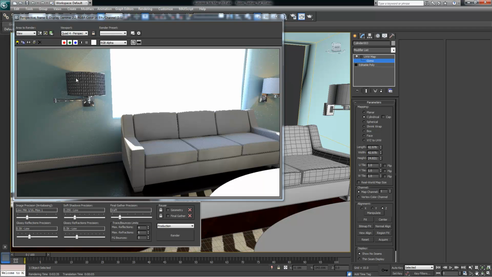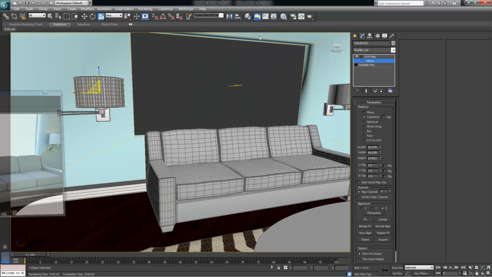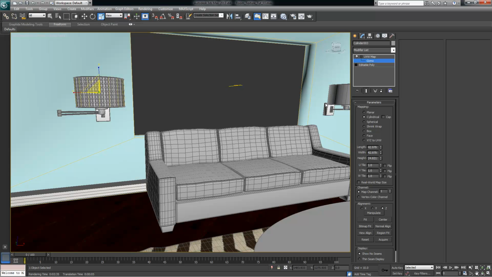Okay, so I'm pretty happy with the way that looks for now, and my lampshade on the other side is pretty much identical to the one on the left, so all I'm going to do here is select my other lampshade.